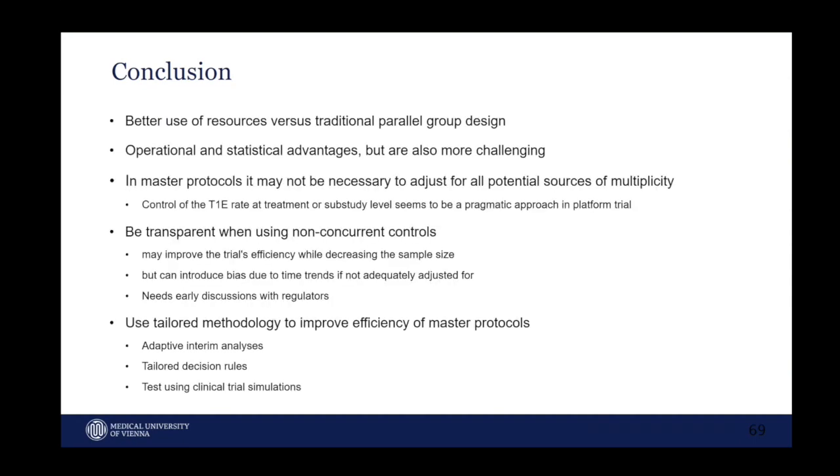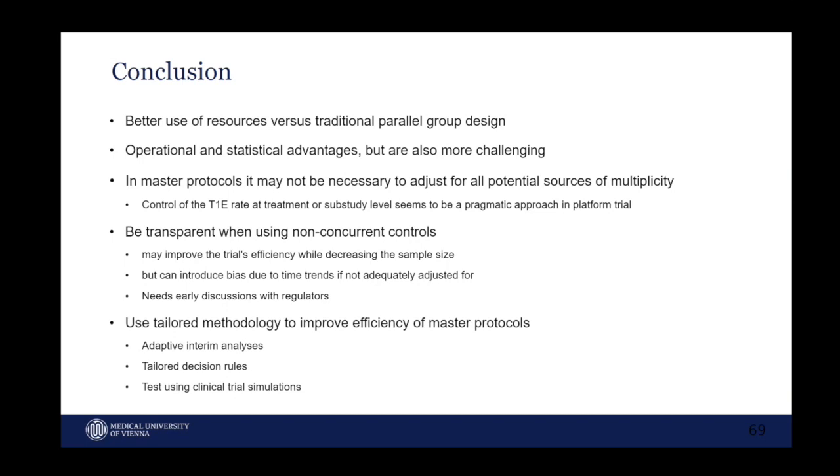Good. Now I come to my conclusions. So hopefully I convinced you that sometimes a platform trial or master protocols might be a better use of resources. There are operational and statistical advantages. However, they're also challenging. And don't be scared. In master protocols, it's not necessary to adjust for all potential sources of multiplicity. Sometimes you have to go for a very pragmatic approach.